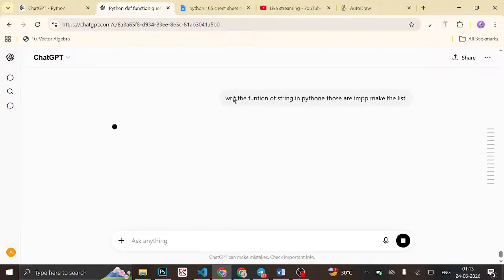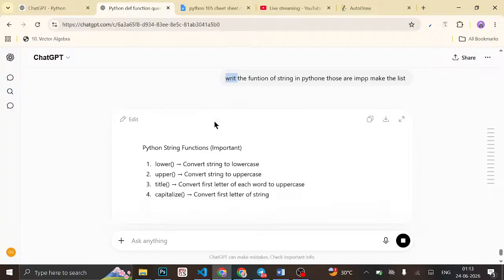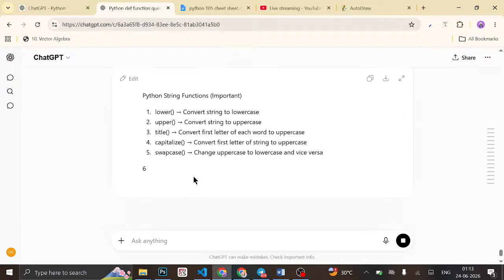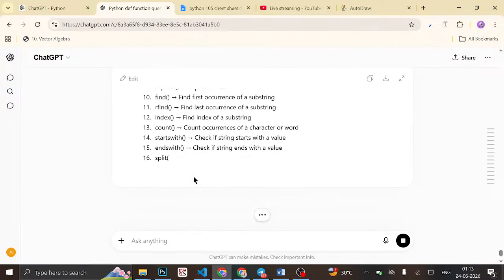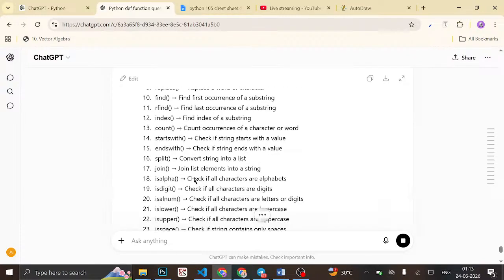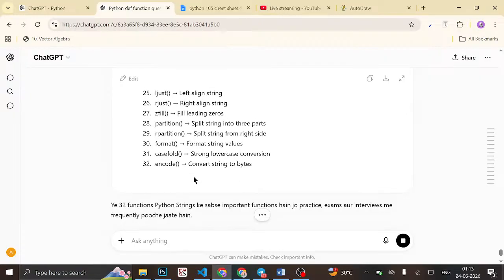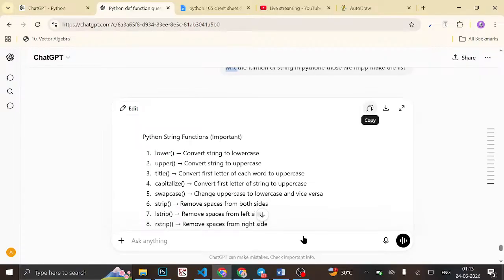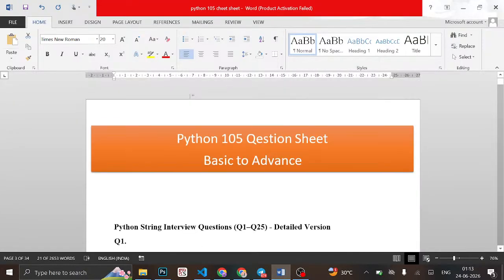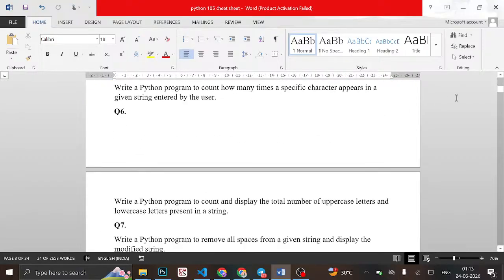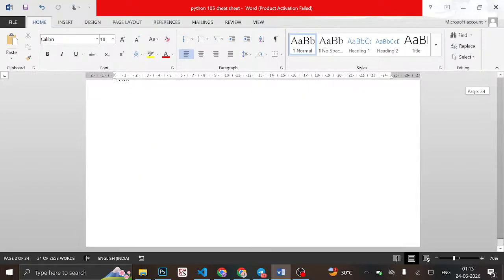It understands what I write, right? Swap case. And add this in my format. We'll learn this later, but we can add this here. We can add this at the last.